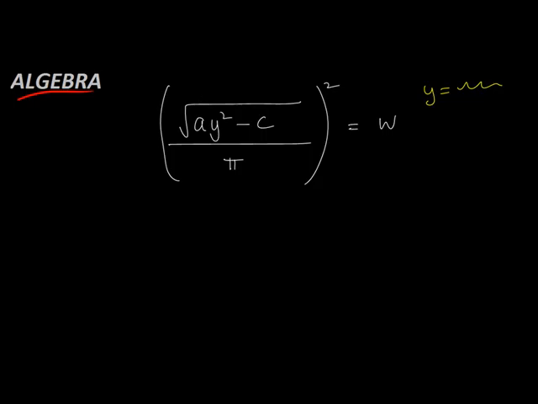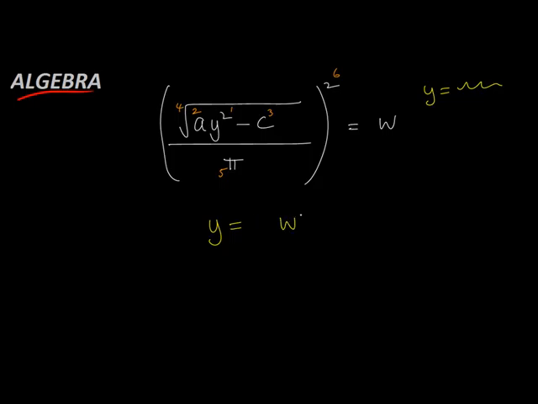The sentence says, first of all, we identify the order. Take y, square it. Then, when you've worked that out, multiply the answer by a. When you've worked that out, subtract c from it. When you've worked that out, take the square root of all of that. Then, divide the answer by pi. And when you've worked all of that big lump out, finally, you square the whole thing, the whole expression. And I'm going to do it now in one go to get y equals.